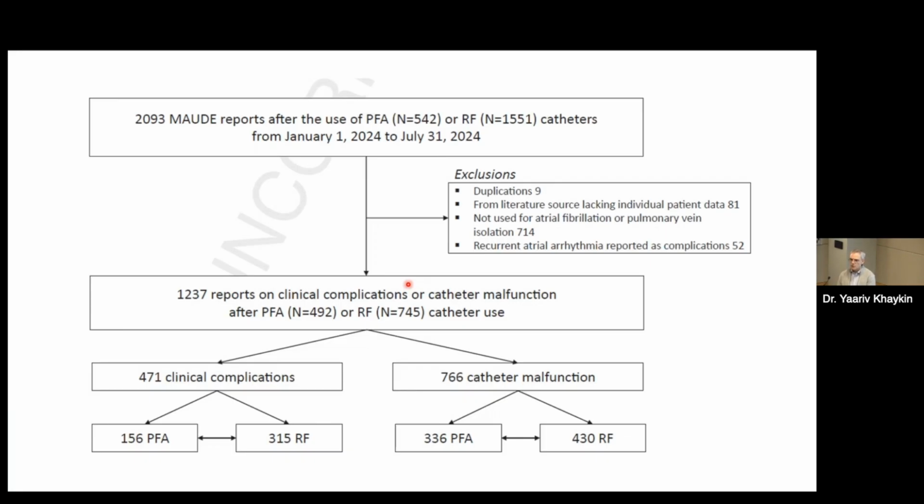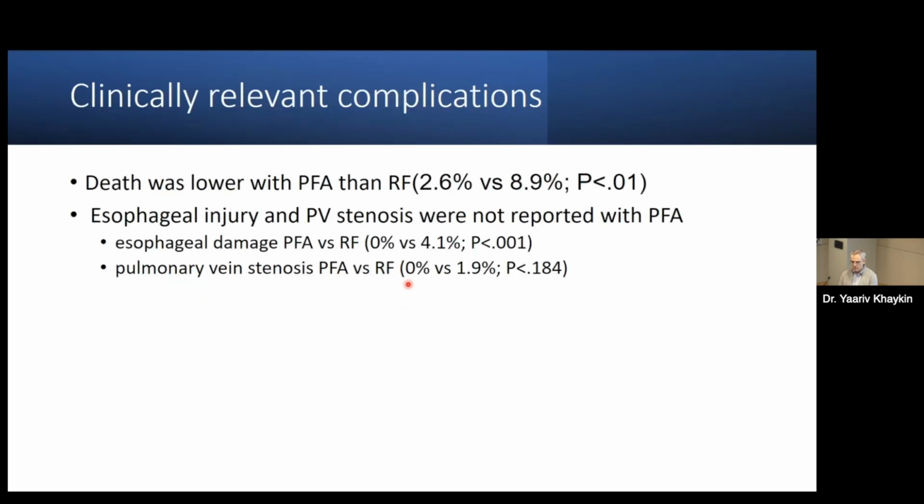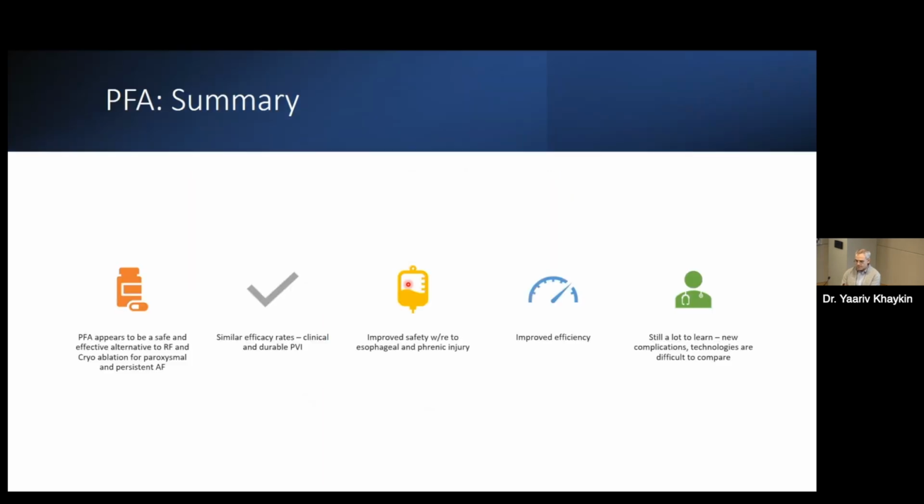US, since releasing the technology last year, similar to Manifest, collected a number of cases of experience with the 3 different pulse field systems. And again, the most important points here were that based on this registry, the death rate with PFA was much lower than that with RF. Again, this is the rate among reported cases. This is not a rate among everybody having ablation done. And that rate is about a quarter what they observed with radiofrequency energy. And there were 0 esophageal fistulas and 0 pulmonary vein stenosis. So that's where we're at with PFA.